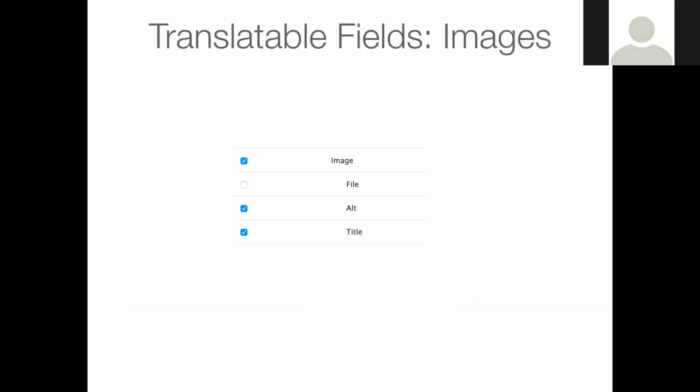And then for individual fields, you might select to make the field translatable or not. For different types of fields, it'll be a different choice. For images, for example, you might want to just have one image that's the same across languages, but you might want to make the associated text for the image, like the alt text or the title text, translatable. So that's an option under your content translation settings as well. Images are broken down into separate components here, so you can make the right component translatable.